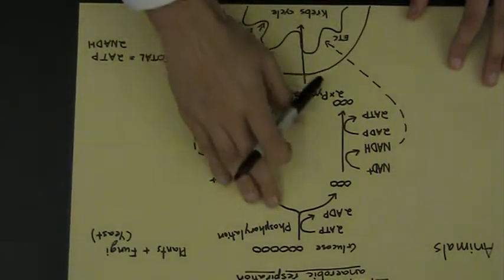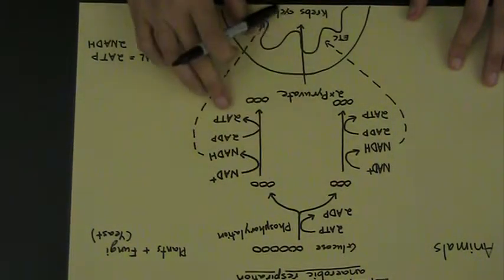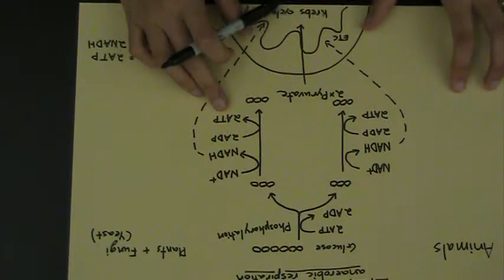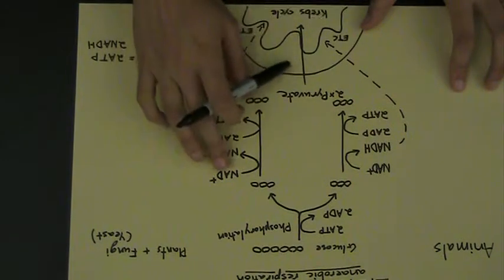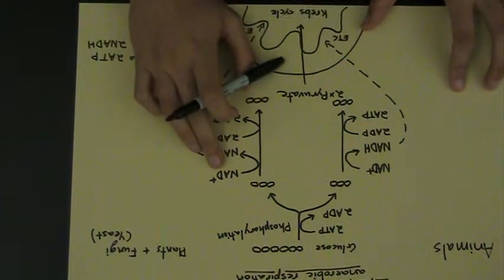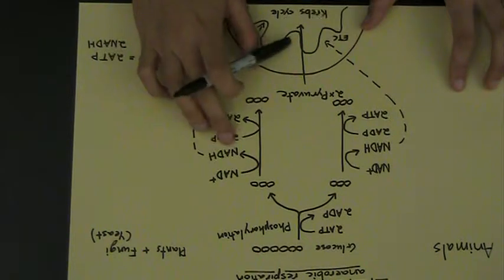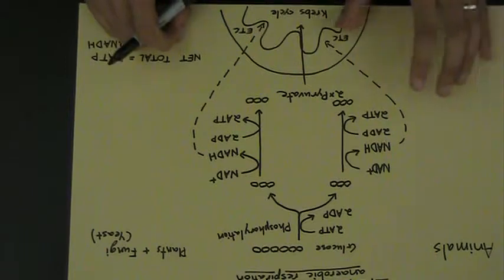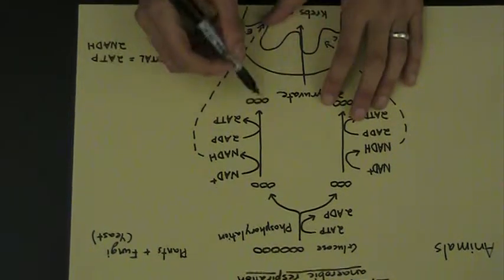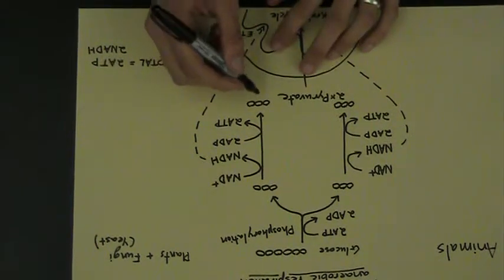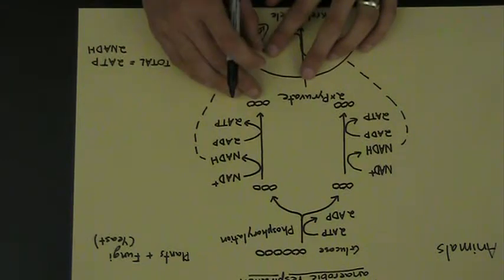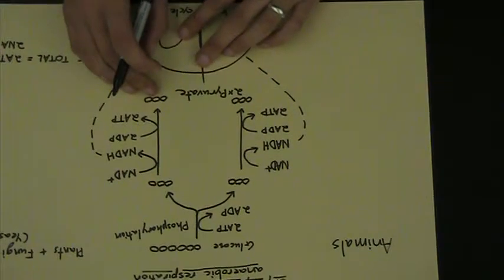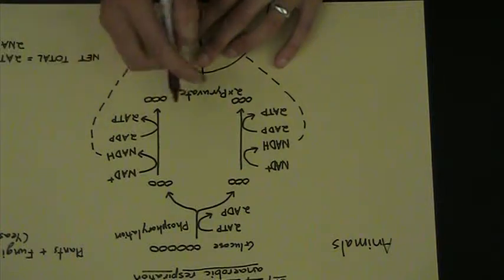The reason we want to keep this going is to produce ATP. And in order to keep it going, we need to make more NAD+. So we're going to sacrifice our NADH and convert it back to NAD+. In order to do that, we need our pyruvate. So I'm going to start with animals, I think, because they're a little more straightforward.